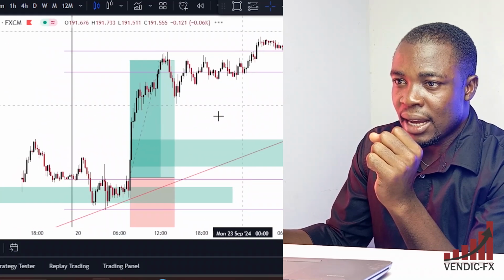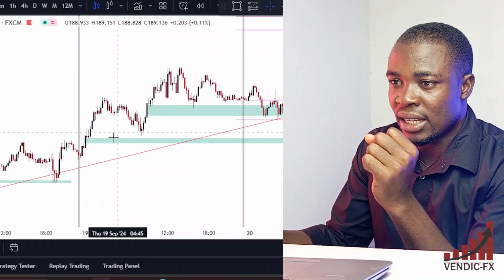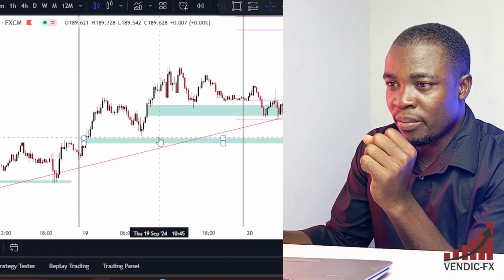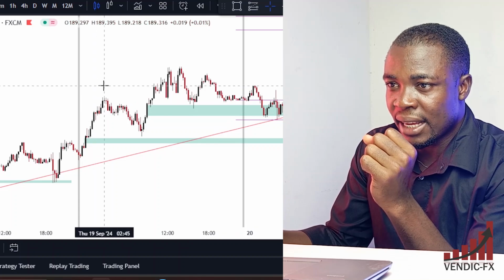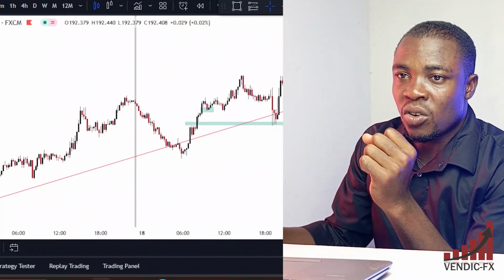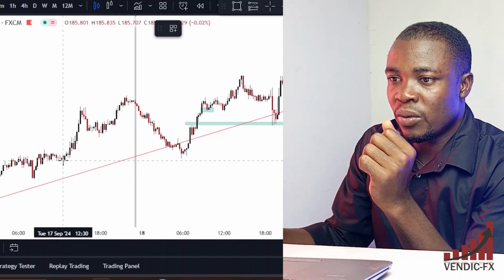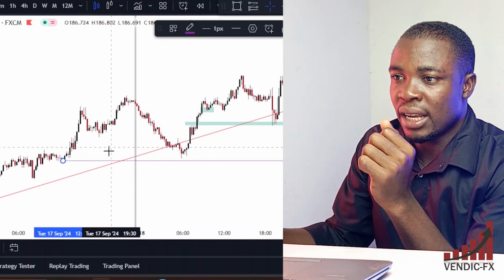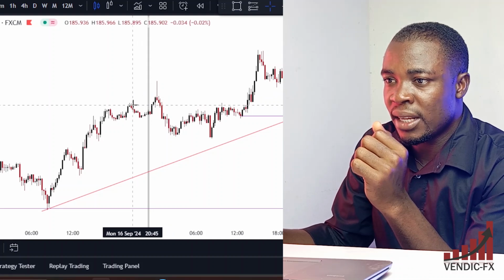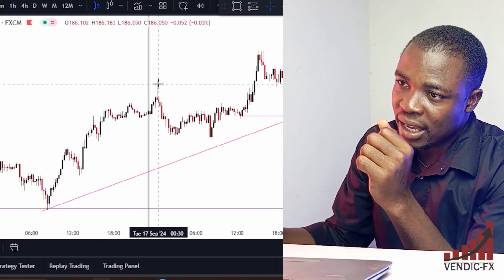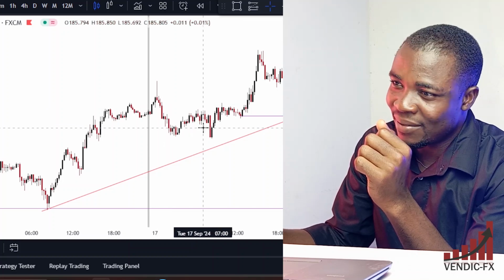And then this was on Friday. I've explained that already. This was on Thursday. It came back and picked from the fair value gap that was made available, and then the market expanded. So this was on Wednesday. It came and picked up a liquidity grab of the previous day, and then the market moves. And this was the opening of Wednesday. It created a wick at the top first. This is a manipulative day.